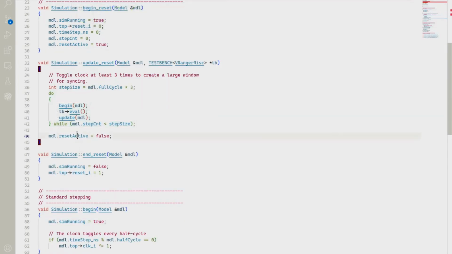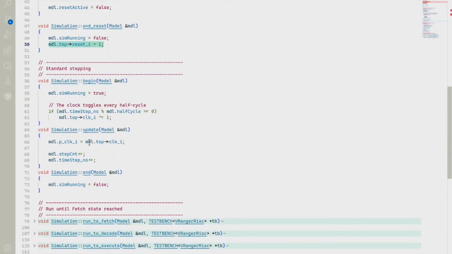And then when we're done, we set the reset inactive to false, and then we end our reset by updating the display to running as false, and we deactivate the reset signal. From here, the simulation Verilator should have moved and been prepared to go to sync 0, which we saw in previous videos.